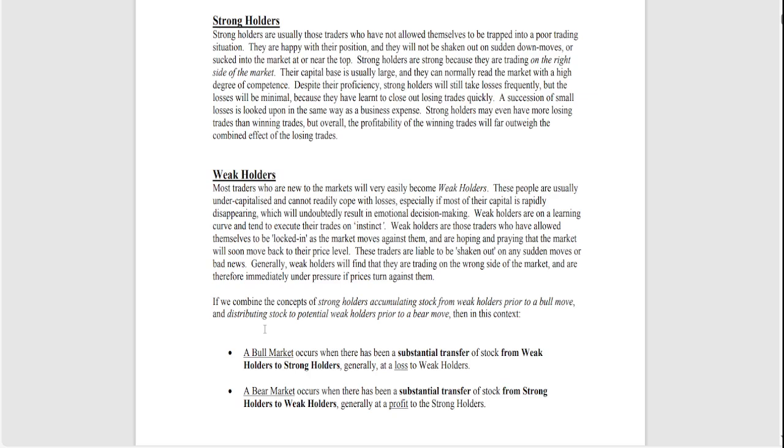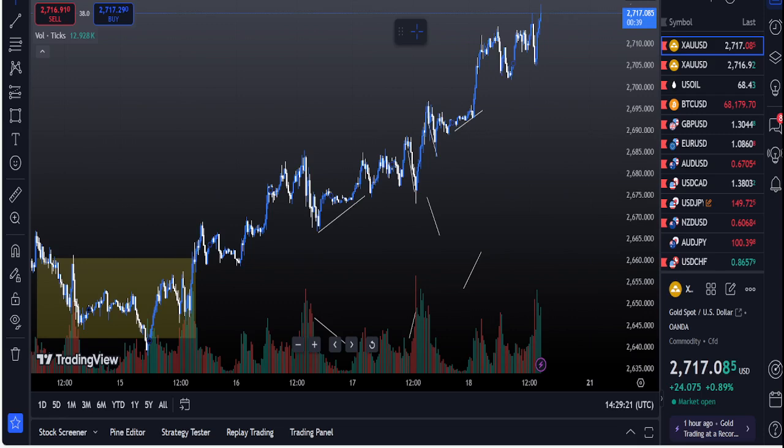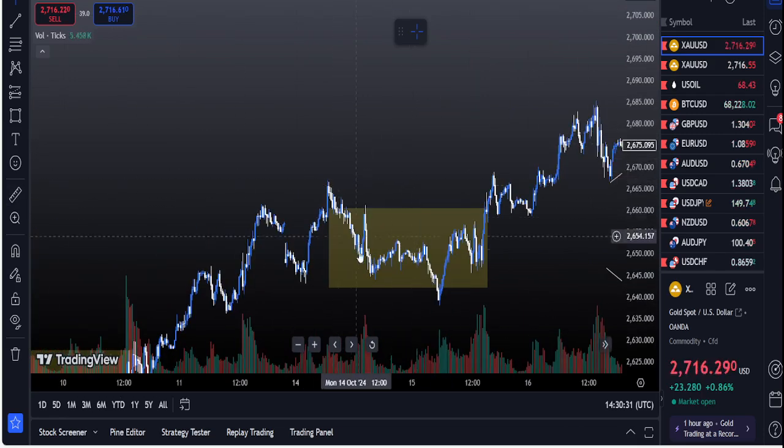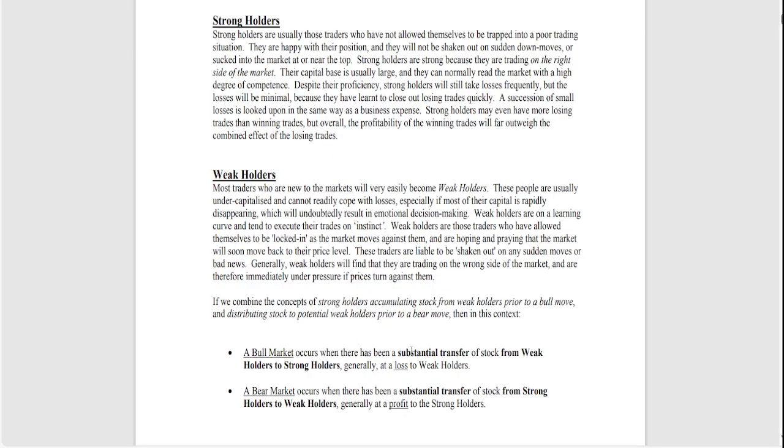How does it occur? At accumulation. Let me tell you, when the market suddenly goes down on bad news, what will the public do? The public will sell. Players know the actual side of the market, and they buy against them. So what's happening there is a substantial transfer of stock from weak holders to strong holders. That is the meaning of accumulation, and after accumulation, a bull market is near.